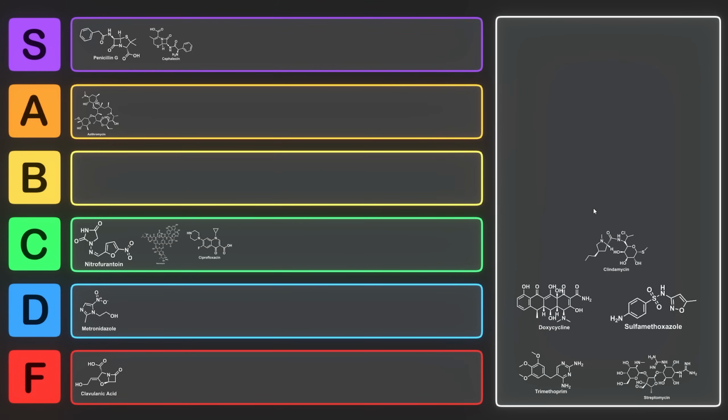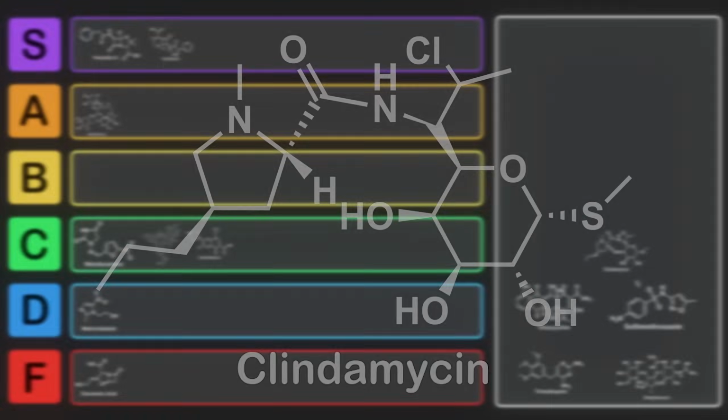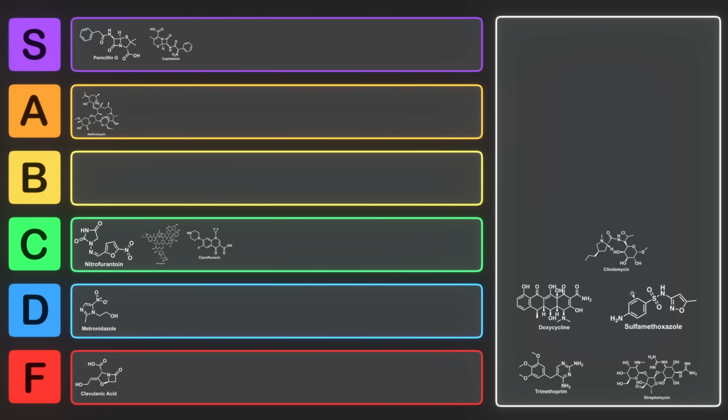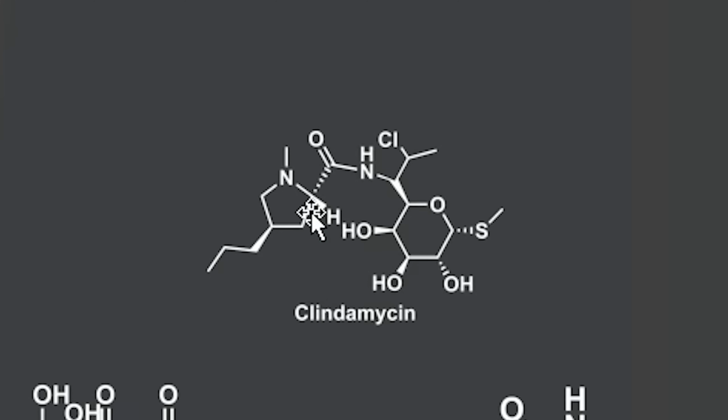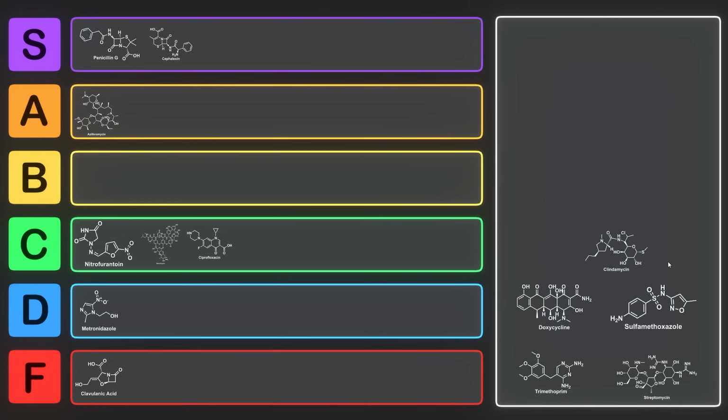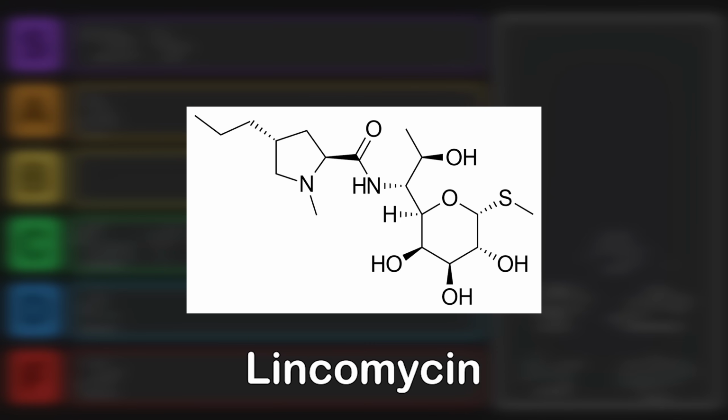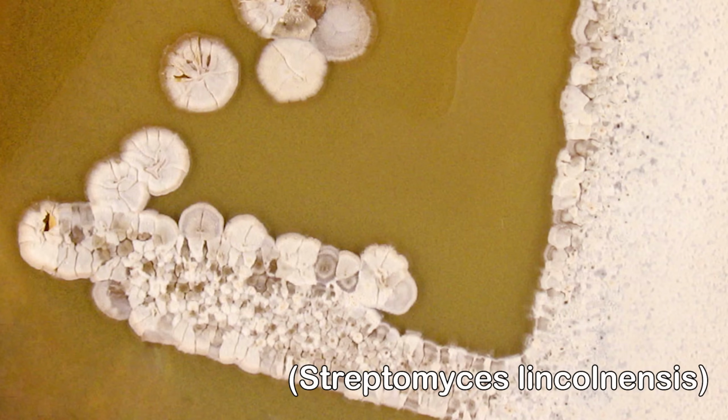Another one starting with a C is clindamycin. Clindamycin is a type of lincosamide antibiotic and one of the most prominent and prescribed members of this class. Clindamycin has a pyrrolidine, as well as this amide linker to a thiosugar derivative. There's also an alpha-chloro next to this NH, which makes me a little bit concerned because chloroalkanes tend to alkylate stuff, which is something you usually don't want in your body. Lincosamide is a semi-synthetic antibiotic derived from lincomycin, a compound produced by the bacteria Streptomyces lincolnensis.